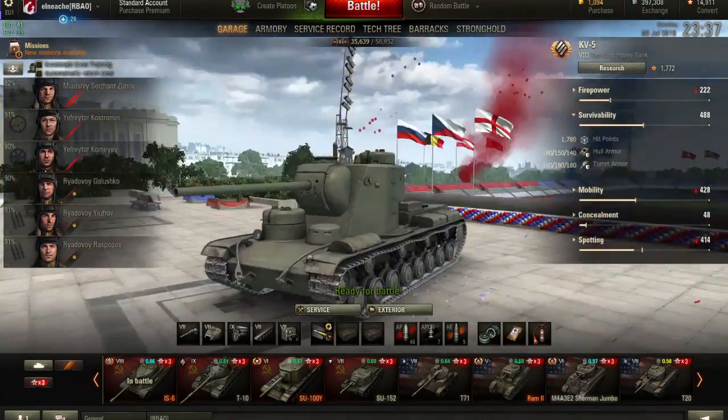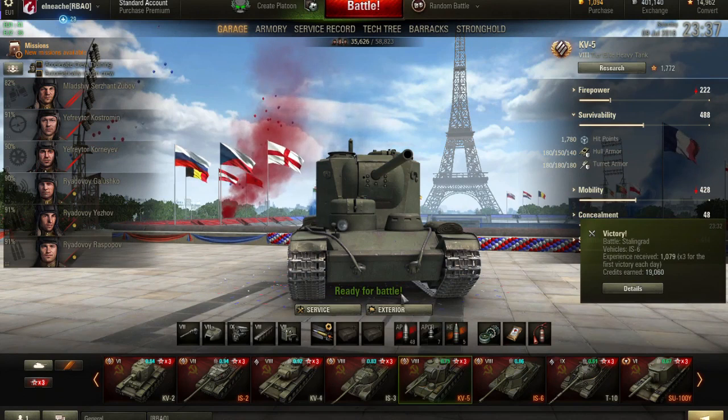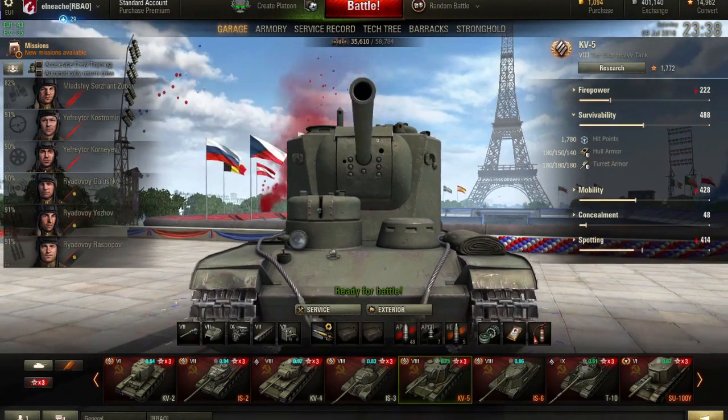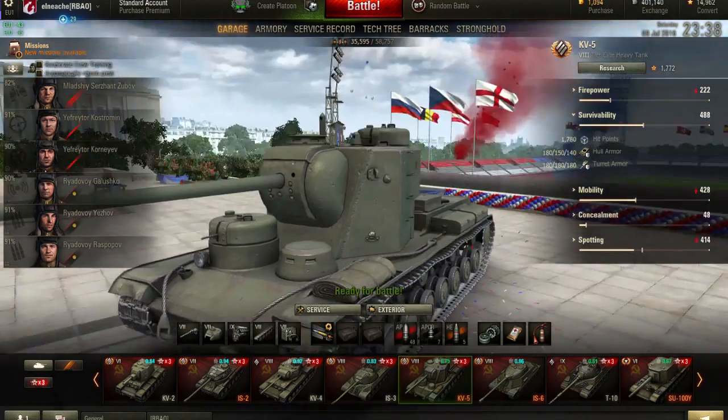It's not overly fast. This lower plate is a little weaker than the rest of the tank. And these two, well, I was about to say little, these two massive towers here are weak spots.